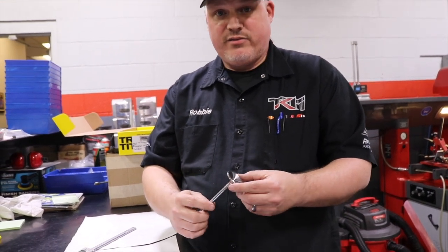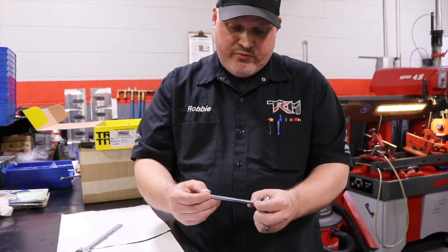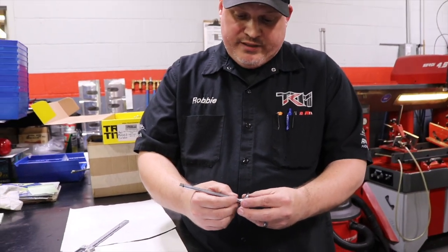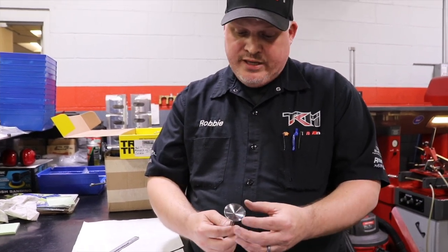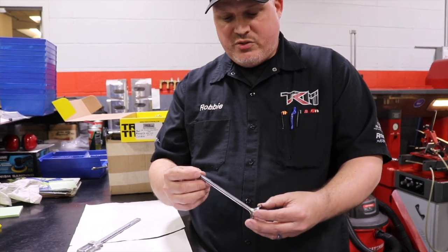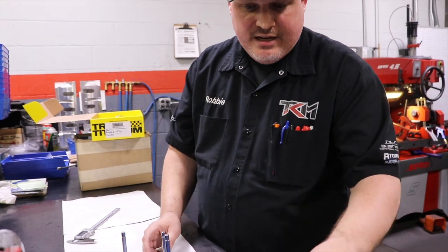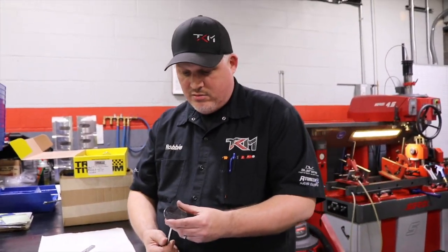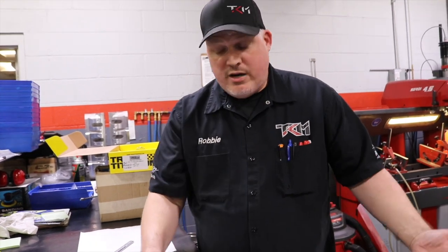The exhaust side is where all the heat's at. Everybody with a turbo knows that. Same thing, some of them come with neck down profiles. It just depends on what cylinder head you guys are running. Most of the Inconel stuff has a dish, and I have to do the dish because of the weight, because the Inconel valve is so much heavier than your titanium stuff. The majority of my titanium exhaust valves are flat, like this intake right here. So that's a little bit about materials and valves here at TKM Performance.